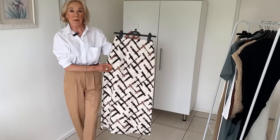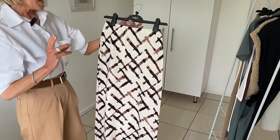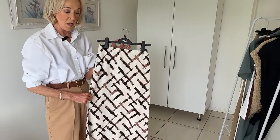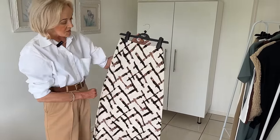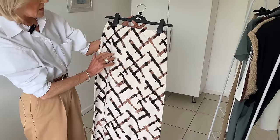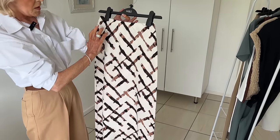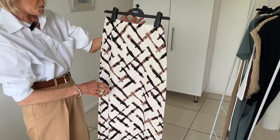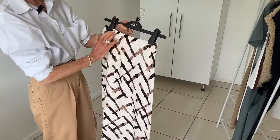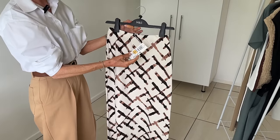So let's come a bit closer so you can see this skirt, because the print on this is lovely. Now they do this print in this linen blend in, I think, a shirt as well, and I think they do it in trousers. But this skirt caught my eye. It's plain, so you can see here it's a lovely ecru background, but it has these shades of brown, splash kind of print on it. It's got a concealed elastic top here, so the waistband is elastic, but it's flat. Now, I picked this up in a regular, a size 6.